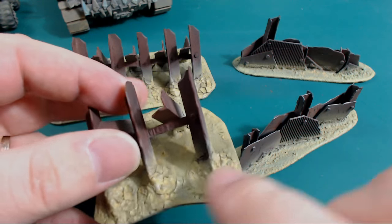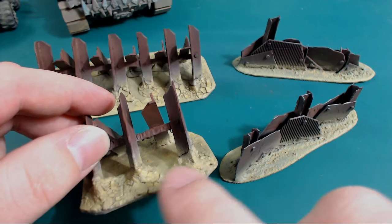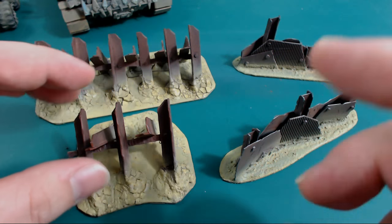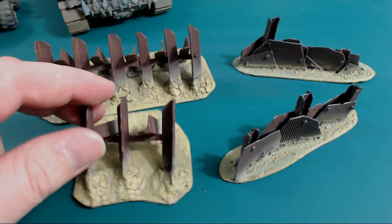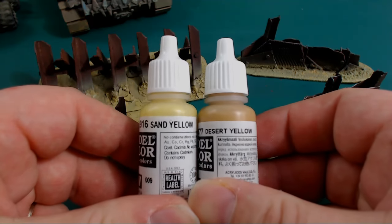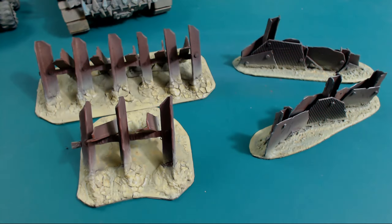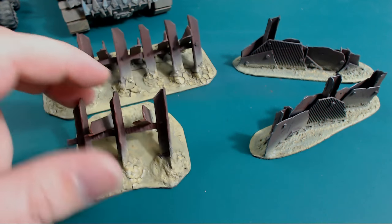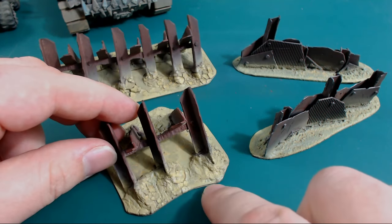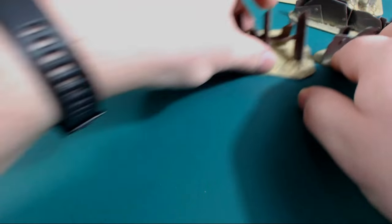To start off I wanted to show you these guys. I've been working on the sand colour here. I've been informed recently that the colour I used as the base for the bottoms on here with the airbrush was actually a greeny yellow, which I thought was just a pale yellow. So I went out and got these two colours: sand yellow and desert yellow. I've had a go at using them to make the bottom of these a little bit more desert coloured rather than green. This is the progress here - it probably needs a bit more work but I need to check with somebody who isn't colour blind to figure out if I've done enough on them.